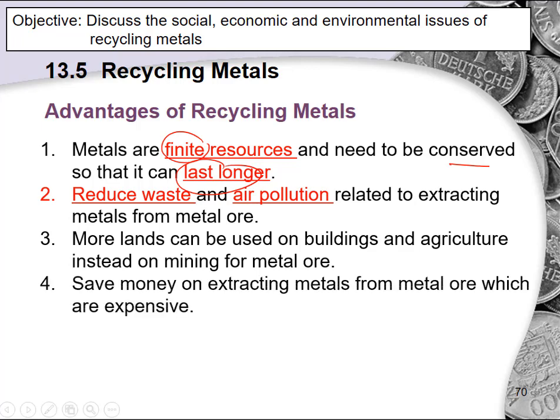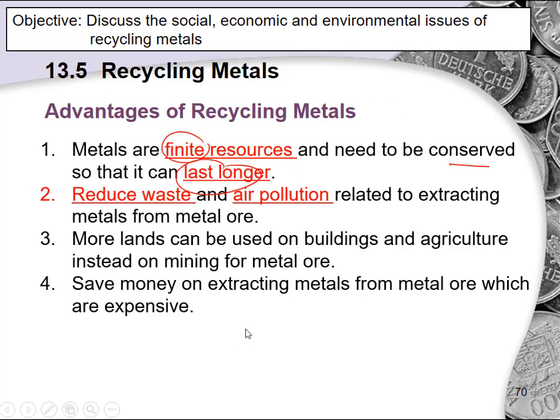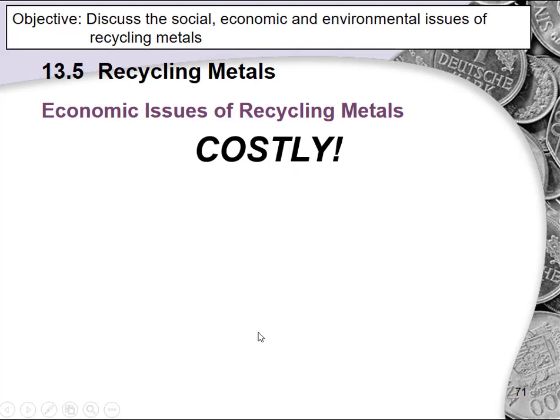Now, of course, you save money on extracting metals. Some metal extraction is very expensive. For example, aluminium, you require electricity to extract. So, if you do not extract aluminium but you recycle aluminium, actually it saves cost because the extraction itself is quite expensive. On the other hand, sometimes recycling may not be the best method of getting the metal because recycling can be expensive too.